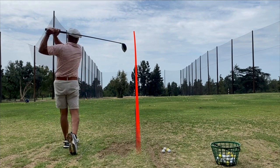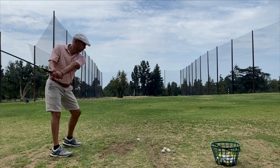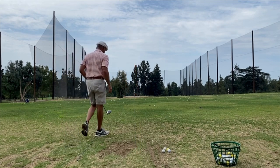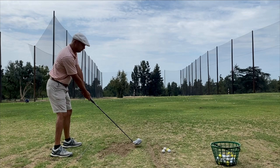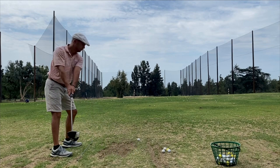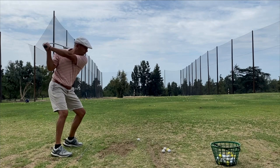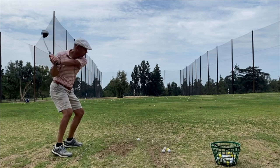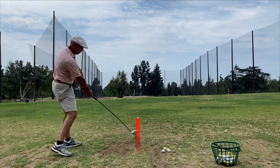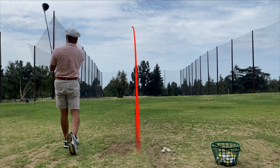Now compare that with a better swing — a long, hard ball right there, dead center, square clubface. Let's look at this frame by frame in slow-mo. You'll see that I'm hovering the clubhead — I highly recommend getting used to this. Nicklaus and many of the best drivers of the golf ball always did this. I take the club inside and up, lift my lead heel again super high — very Nicklausian. I deliver the club right on target, out of center face, with almost no face rotation through the hit. All that energy goes into the back of that golf ball as it takes off for the back fence.